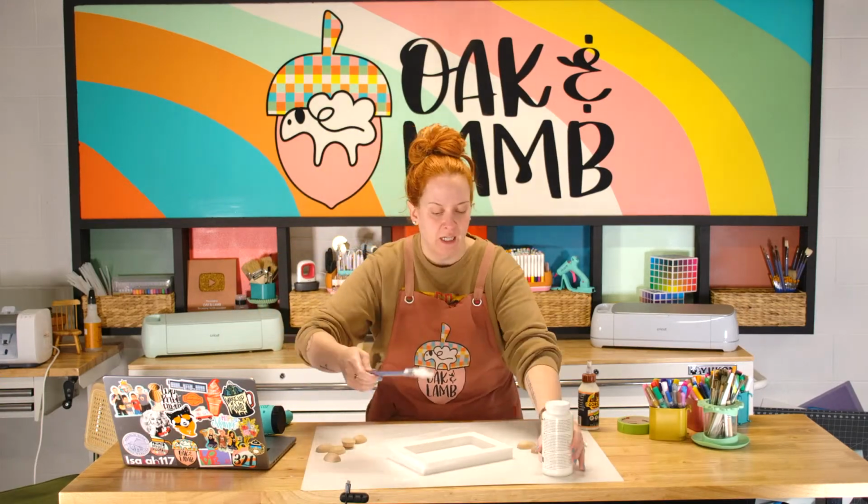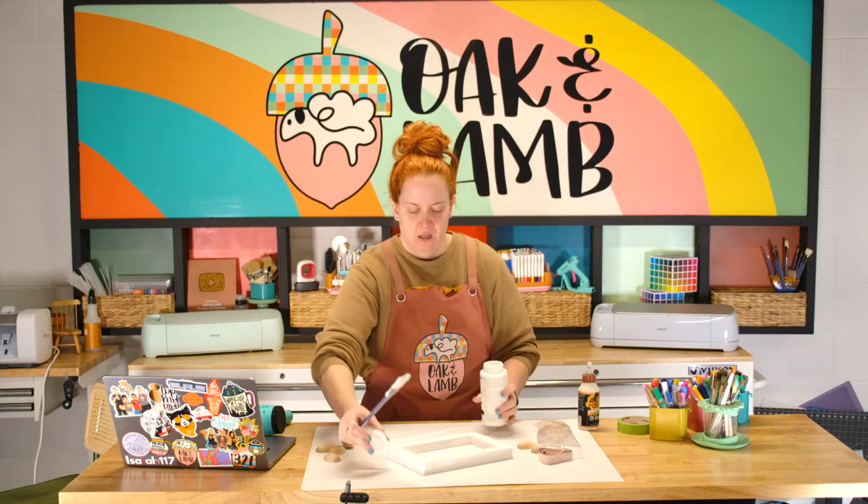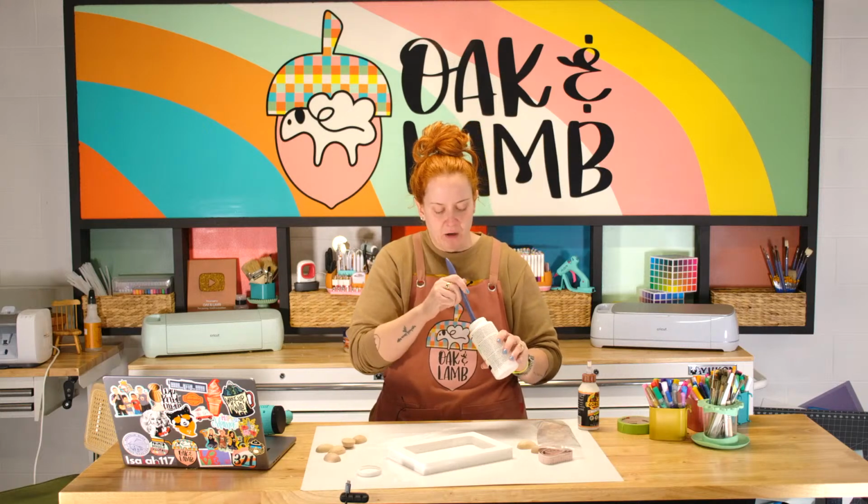Okay, so this is drying. I'm going to go ahead and put another coat on, and then hit it with a dryer, and then we'll paint our little eggs.